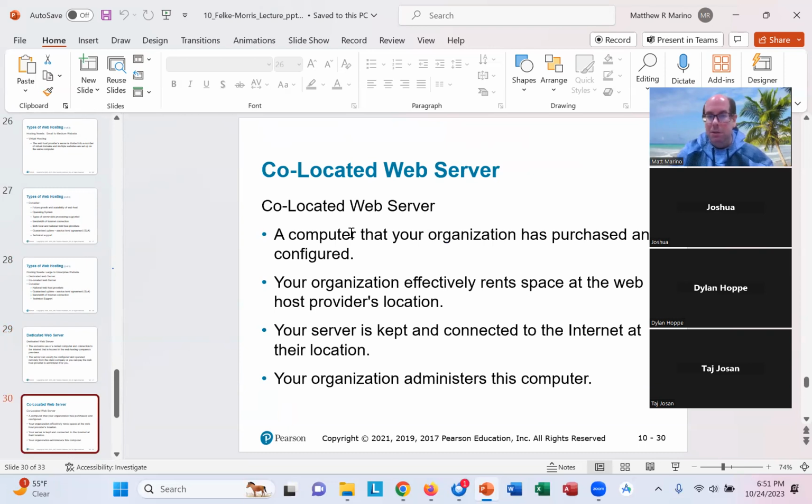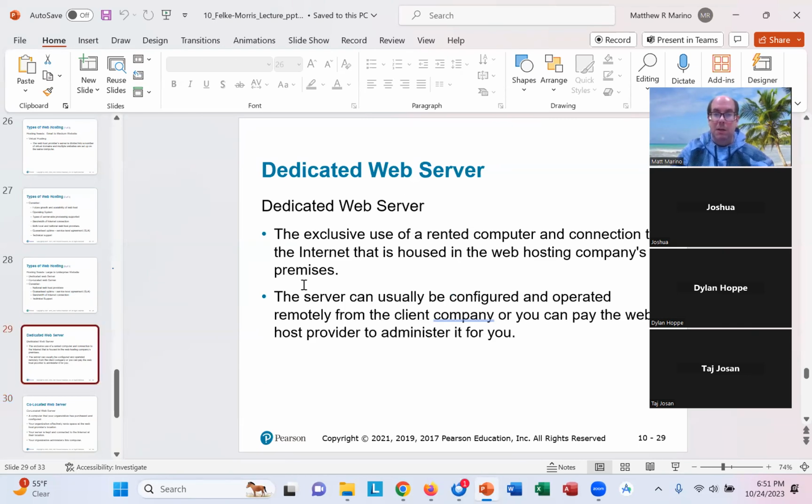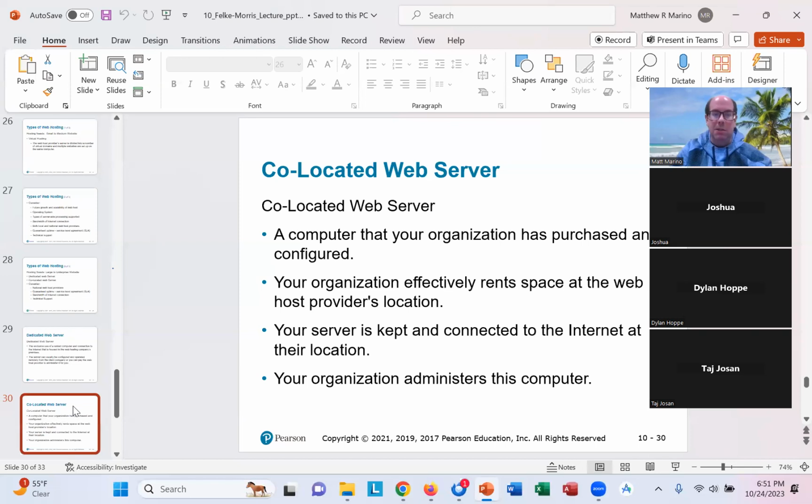But you could also use what's called a co-located web server. Let's say you only have 8 websites. All 8 take up a specific part of that co-located web server. If you had just one, you might just have a dedicated web server. Okay, we have a great big website. For example, ESPN is more than likely on a dedicated web server. It's specifically for that website. That's all it's used for.